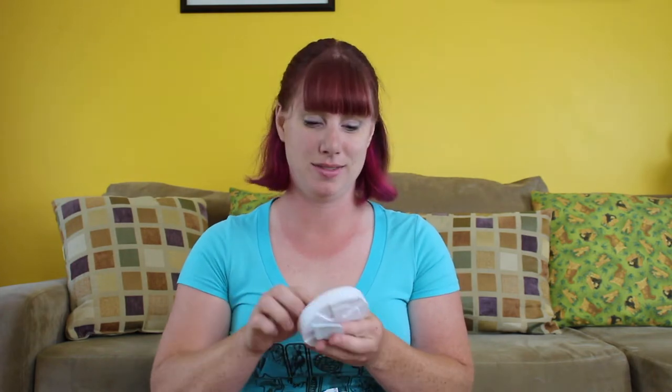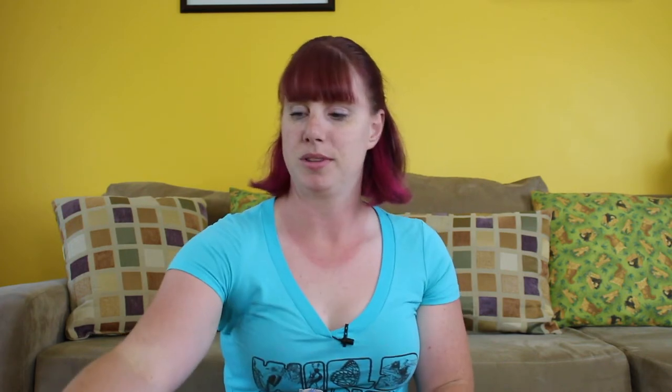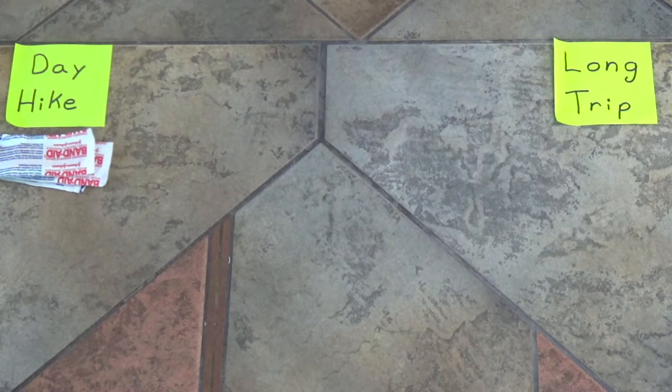Taking off the lid — it came out like those snake things out of peanut butter jars! The first few things I have in here are some band-aids. It's always nice to have a few band-aids around for day trips. You never know when you're going to get a little cut — good for fingers, hands, knees, whatever. These band-aids definitely go in day hike essentials because they're always useful.